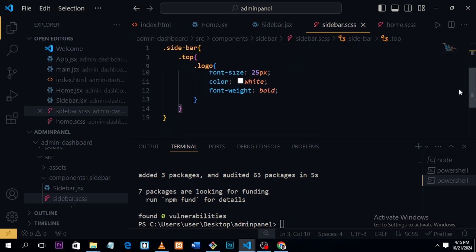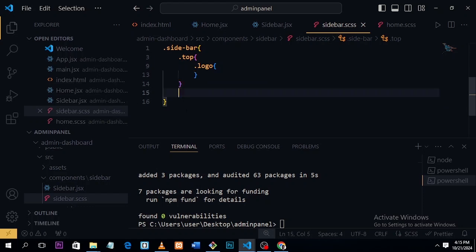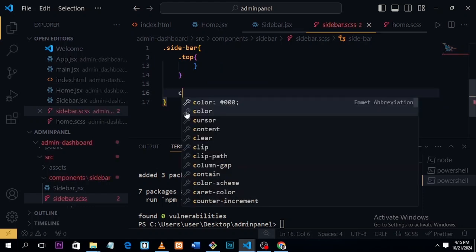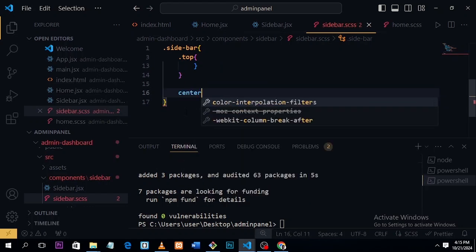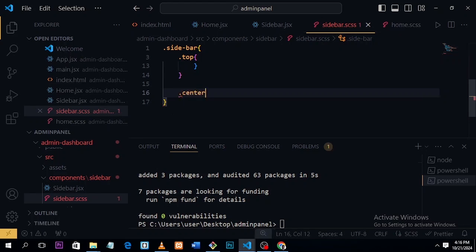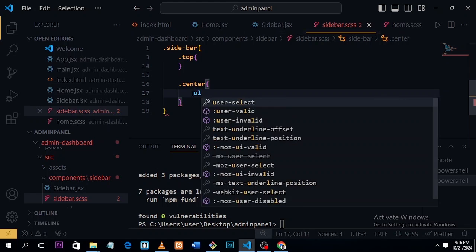Okay, what we have next is inside our sidebar, the center. Sorry, you need to put dots here when you're styling. Center. Inside our center, we have the UL element.